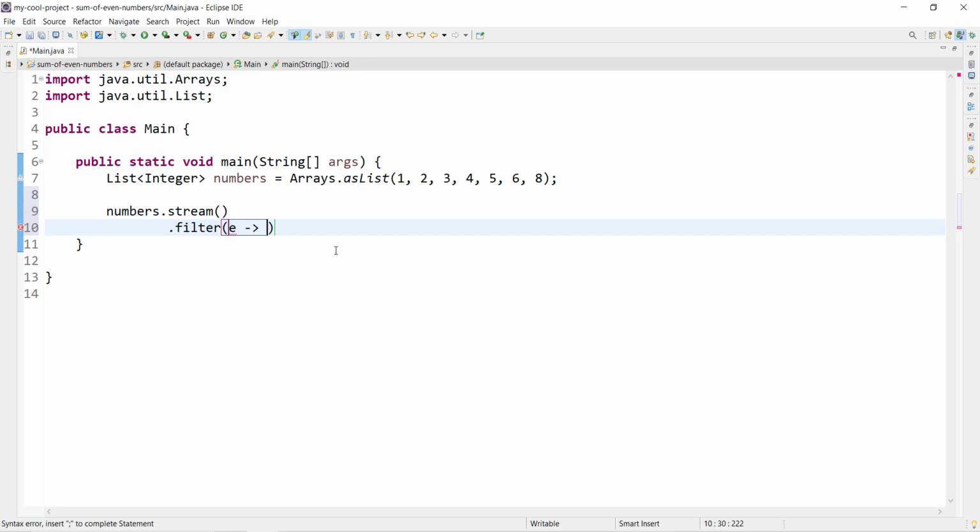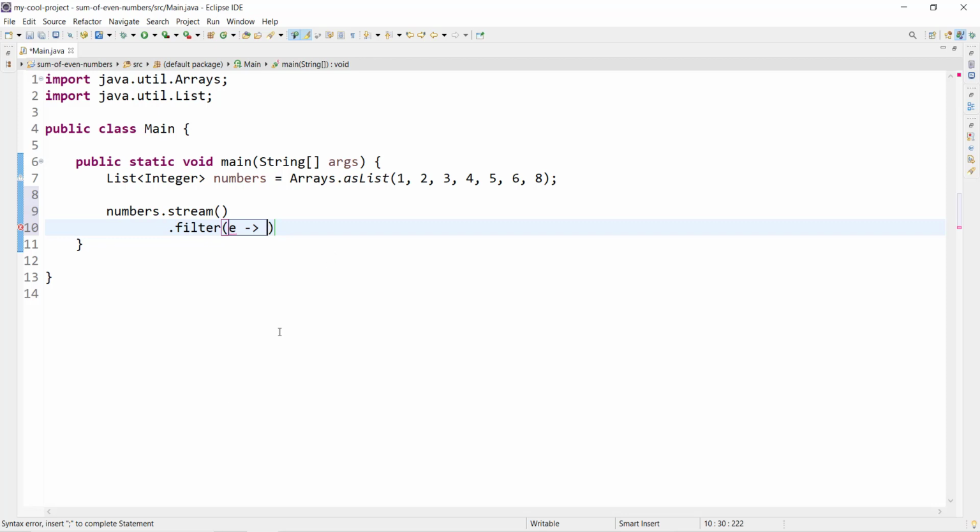The logic is simple. If the number is divisible by 2, then it is an even number, otherwise it is not. So we should use the modulus operator, I think.